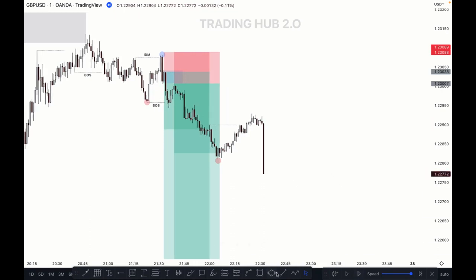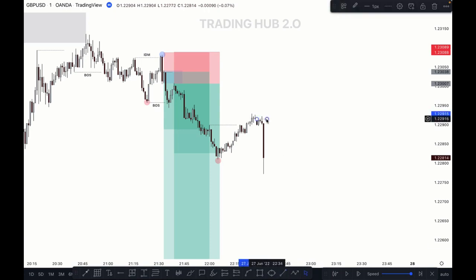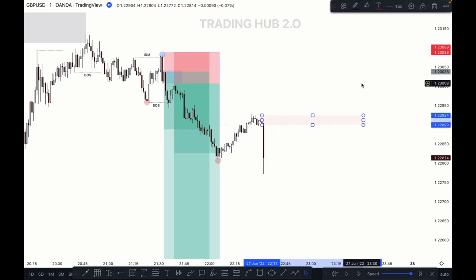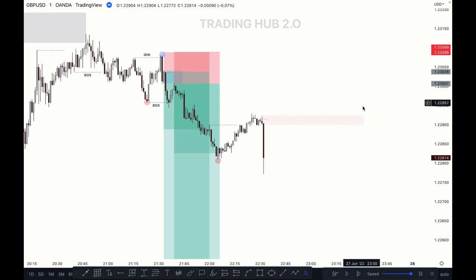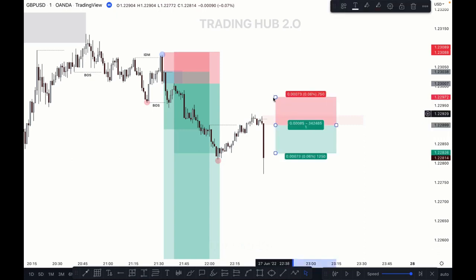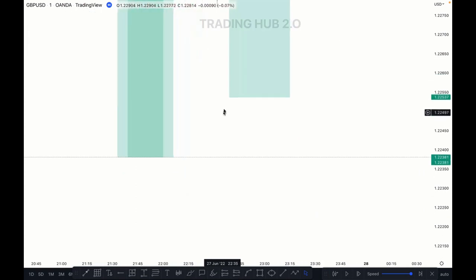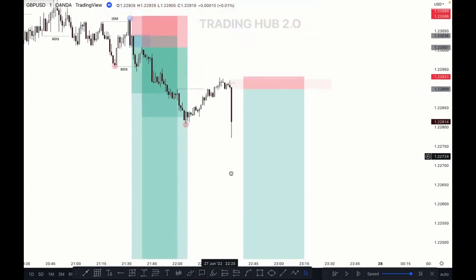Okay, as you can see here, the market took out this previous candle's high which is here, and I will show you how a liquidity sweep actually works. This is entry type 3. So you can sell on the next entry point which is here, and put the sell limit order here and the stop loss just above it, and the target will be the same as I mentioned, the M15 recent low.